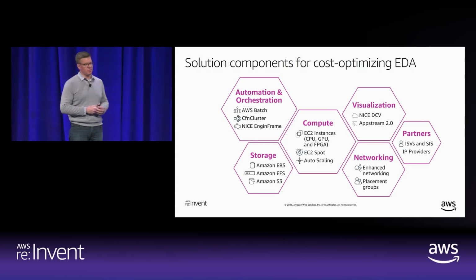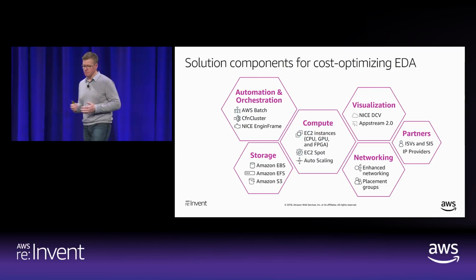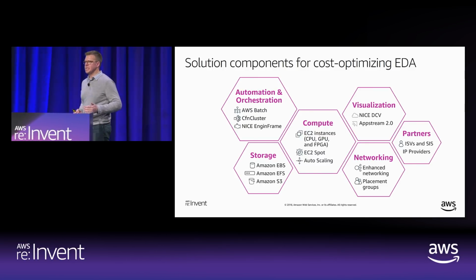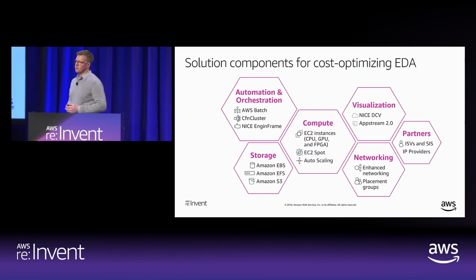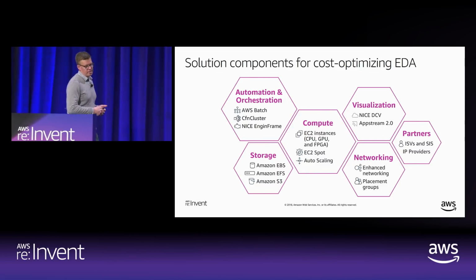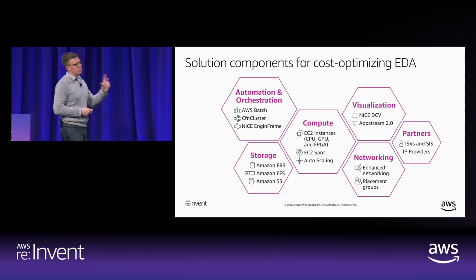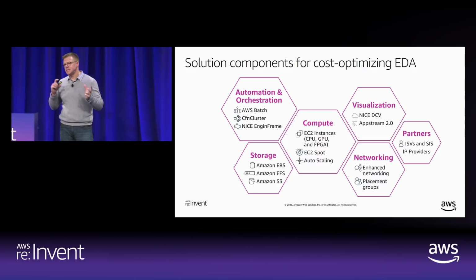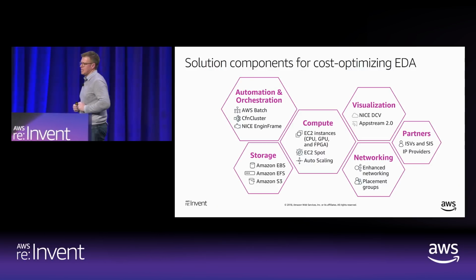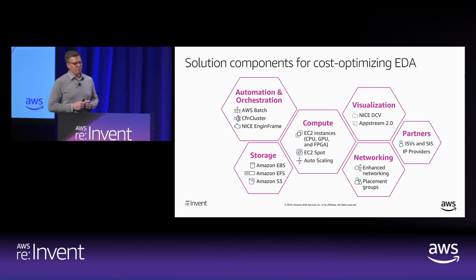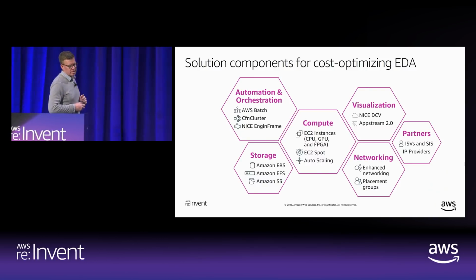So Z1D, you've heard a lot about that. We'll talk a little bit more about it. We've started using Z1Ds. We see up to 30% improvement in our simulation times with Z1Ds. I highly recommend it. Z1Ds were built with a certain memory and vCPU ratio, and we helped with that ratio and gave them feedback, and we feel that it's a good fit for our compute needs.